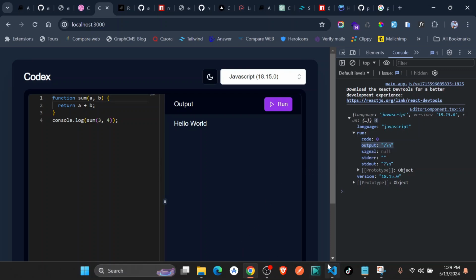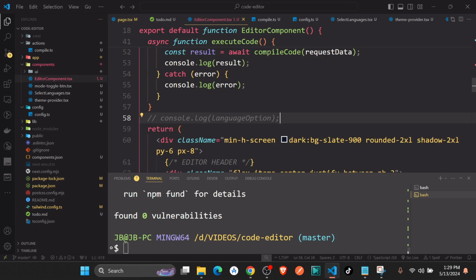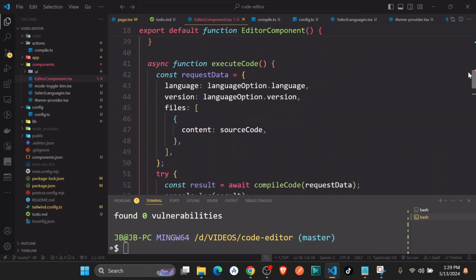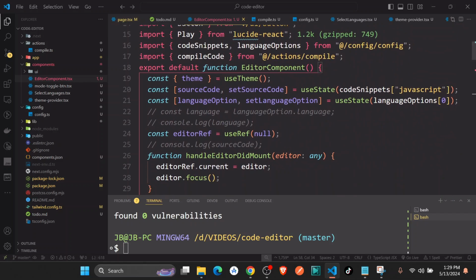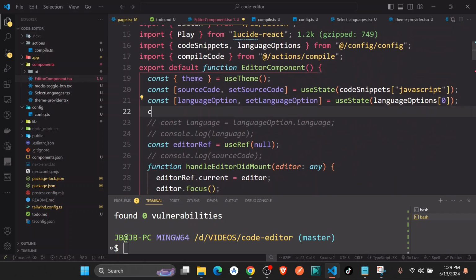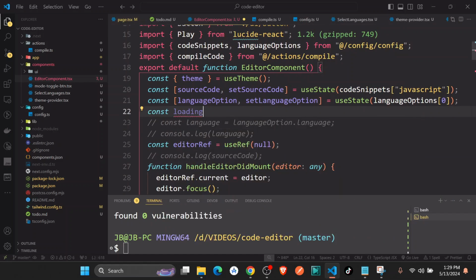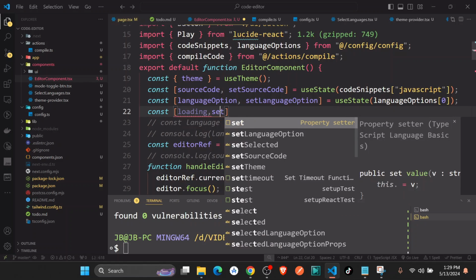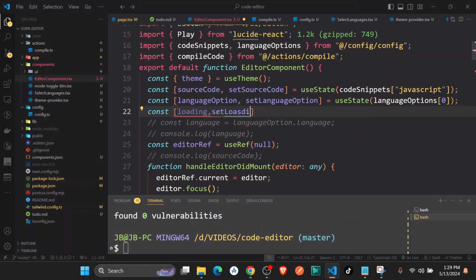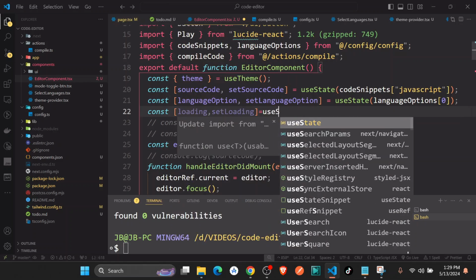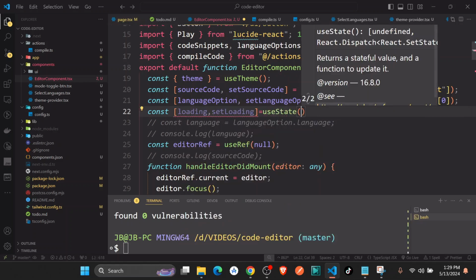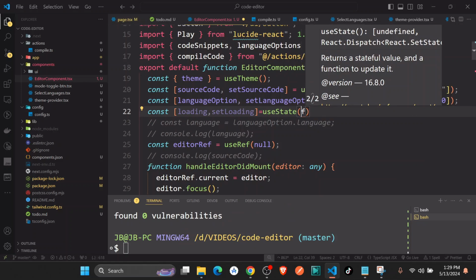From this, first of all, let's have the loader to tell us something is happening. I'm just going to say loading here: const loading, set loading is equal to useState, and by default it's going to be false.